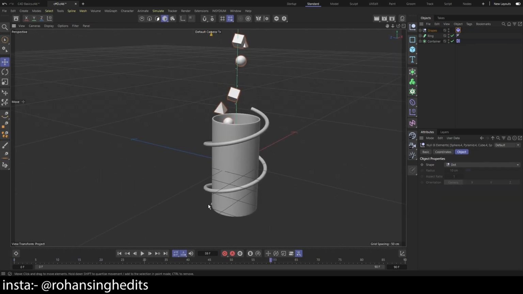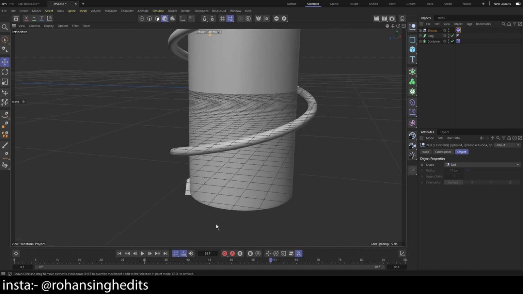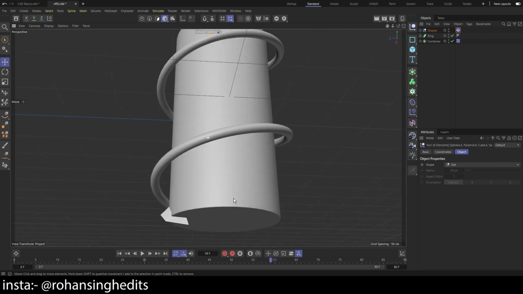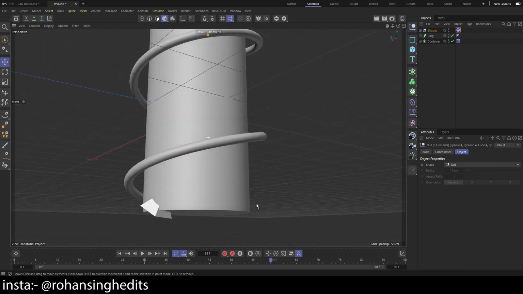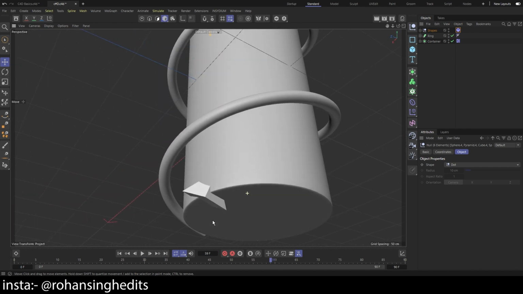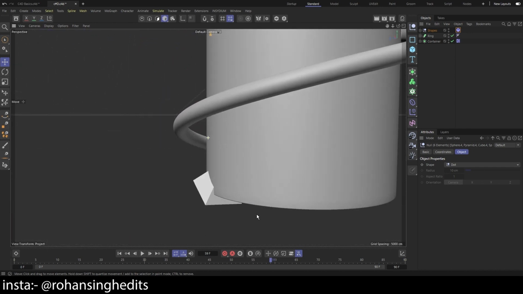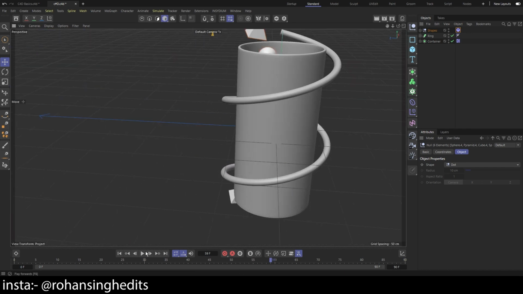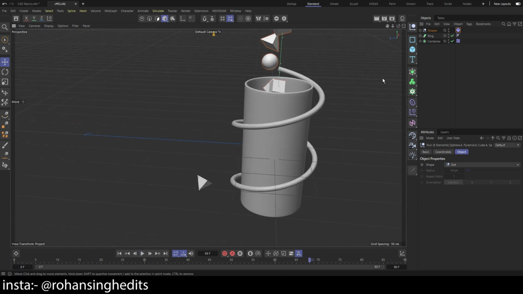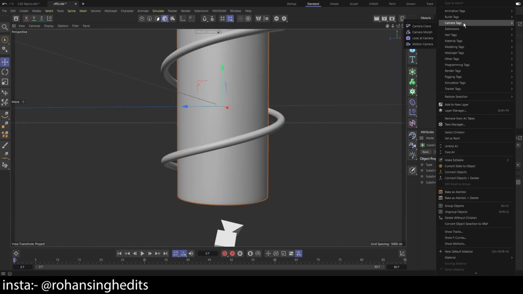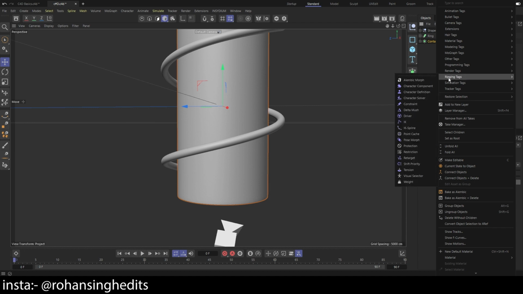Now what you have to keep in mind, it did not happen when I tried to make it before, is that the computer has to calculate a lot. So sometimes it makes some error, which in this case is that the shape is getting outside of the collider, which you don't actually want. So what we are going to do is add a collider tag.